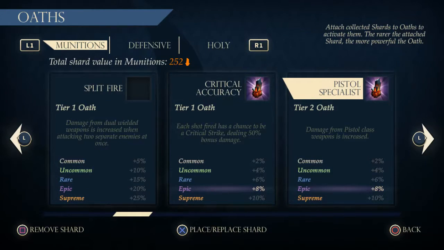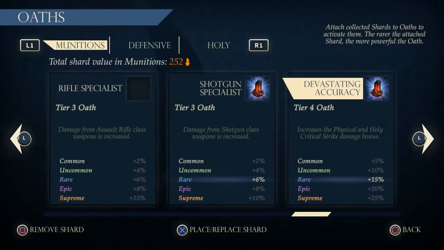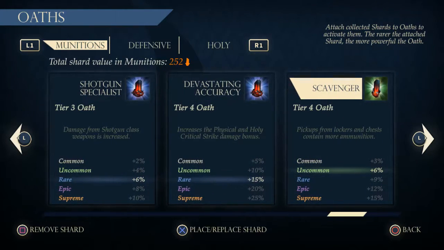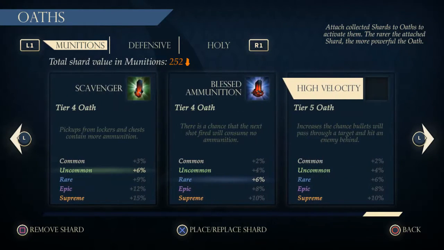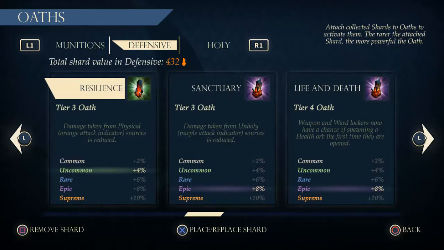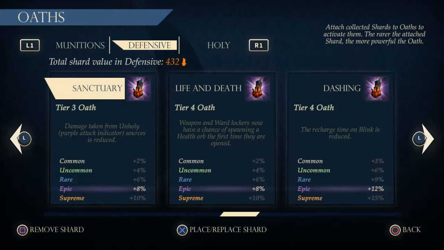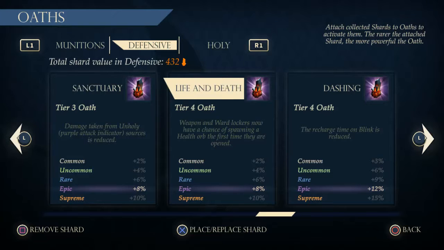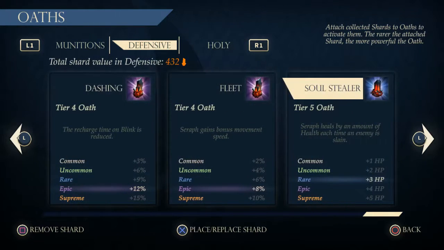Pistol Specialist is good because if you get stuck with your handguns, then you've got a nice 8% damage increase. Crit accuracy. More crit damage. Definitely need to work on my defensive stuff, but I don't know how much it matters on a higher difficulty. You take a lot of damage. Like the final boss just kind of rips through my health bar if I even get slightly off track.